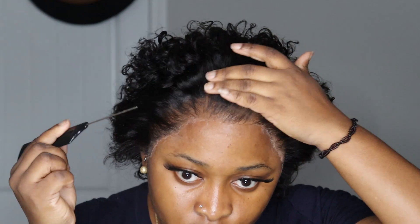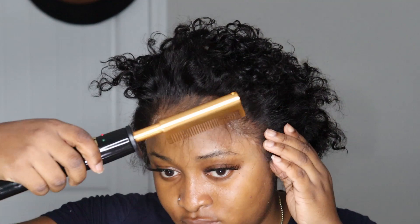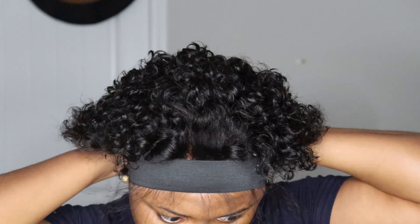I'm using the tail of my rat tail comb to apply glue to any places that don't have enough, and using my comb to press it in properly. Now I'm about to do my baby hair — I struggle with baby hair. I think I should have just left it without baby hair because I do not know how to do it. I even used a hot comb and think I burned some of my hair. I had to take off my eyelashes because they were getting in the way!